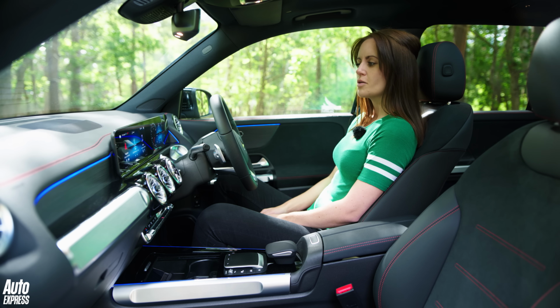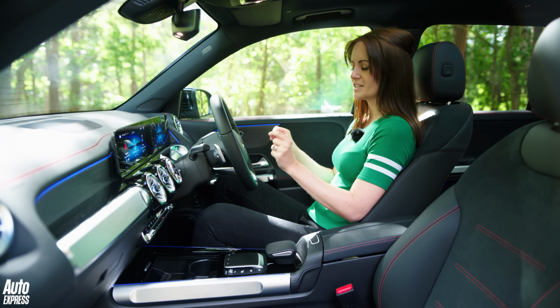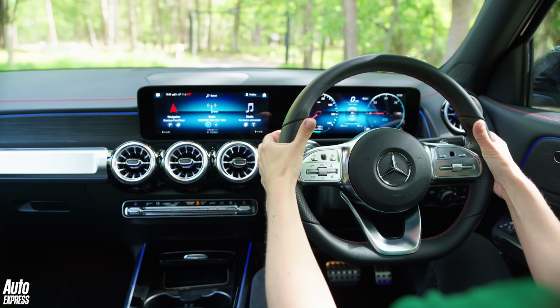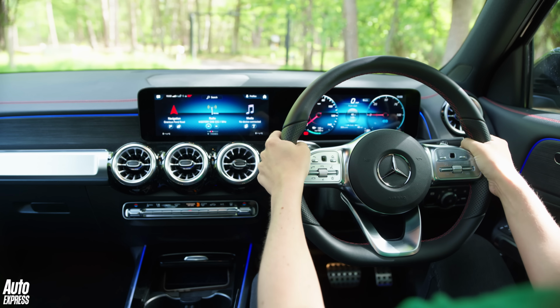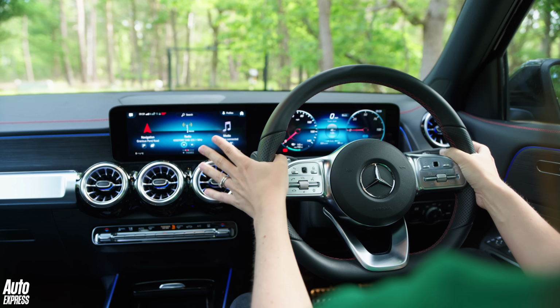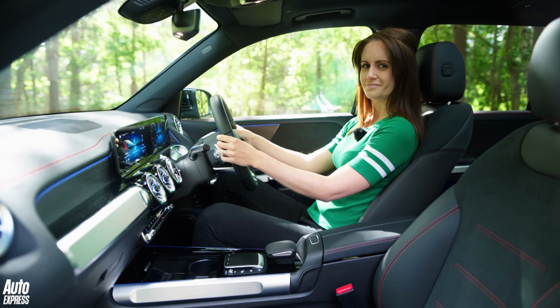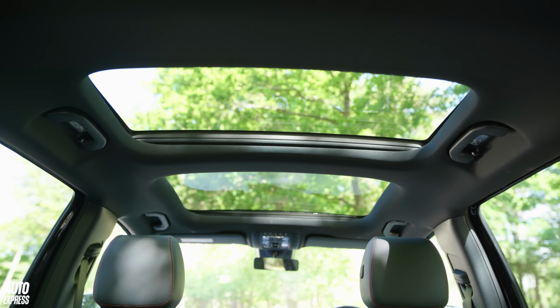And there is one thing that I wanted to point out that I find super satisfying. There's a lot of satisfying things in this car. But for me, it's the steering wheel. Your thumbs perfectly rest in there. And every time I've driven this car, I go, that feels so nice. Oh, it's beautiful. Oh, and a panty roof. You know I loves me a panty roof.